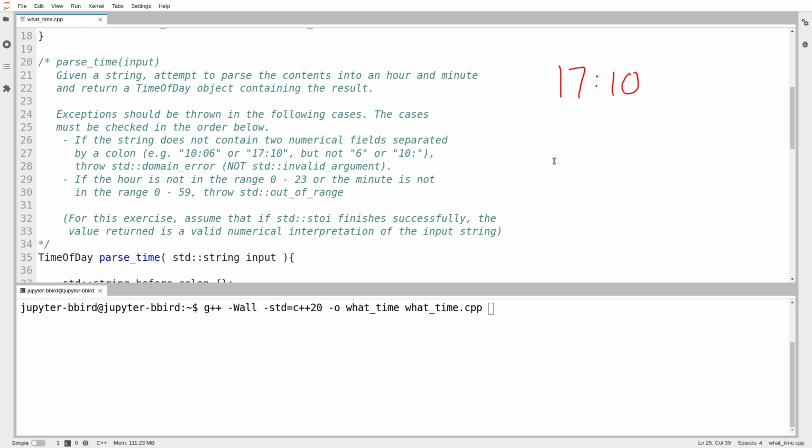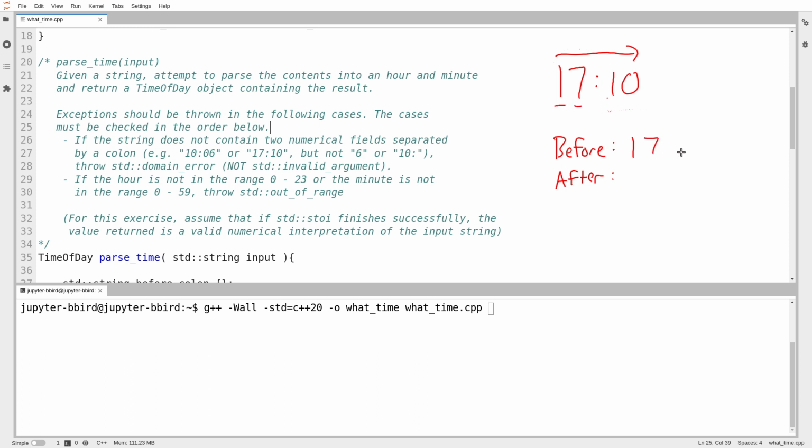So what I'm going to do is this. I'm going to make two strings. I'm going to call them before and after. And they're going to correspond to the characters before the colon, so this is the before string, and after the colon. And then I'm going to sweep through my string. My input string contains a colon, if all goes well. I'm going to sweep through it from left to right. And I've mentioned in a previous video my affinity for that way of doing things. And what I'm going to do is, as I walk through from left to right, as I take each character, if I haven't seen the colon yet, I'm going to add the character to my string before. Okay, so I add the 1 to the string before.